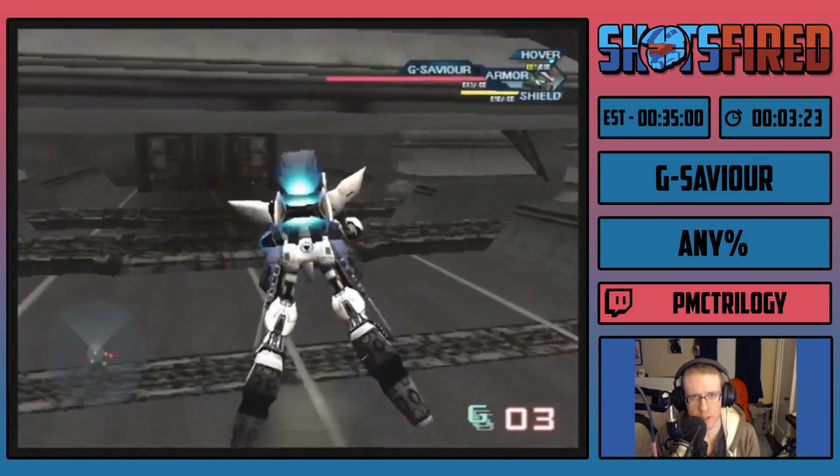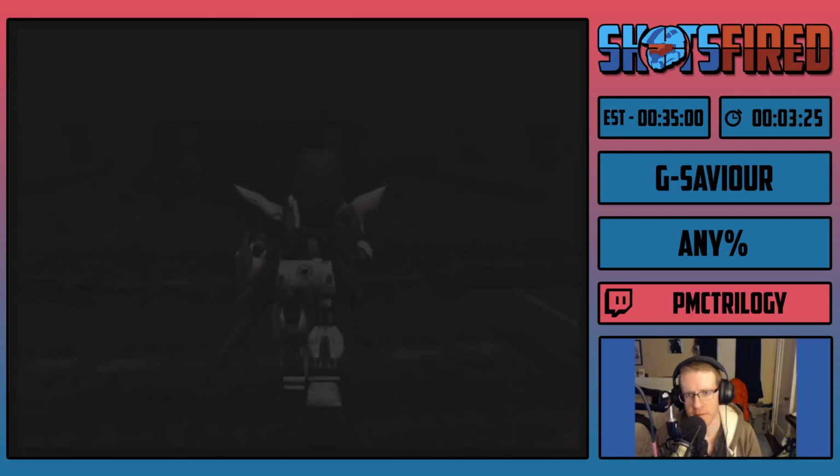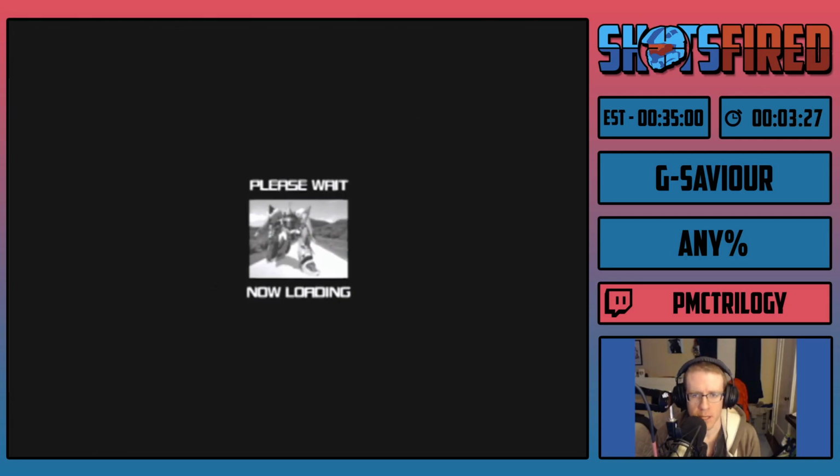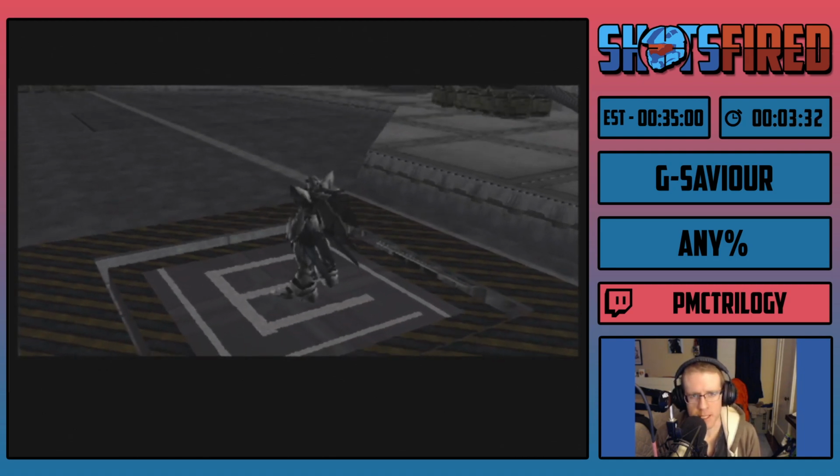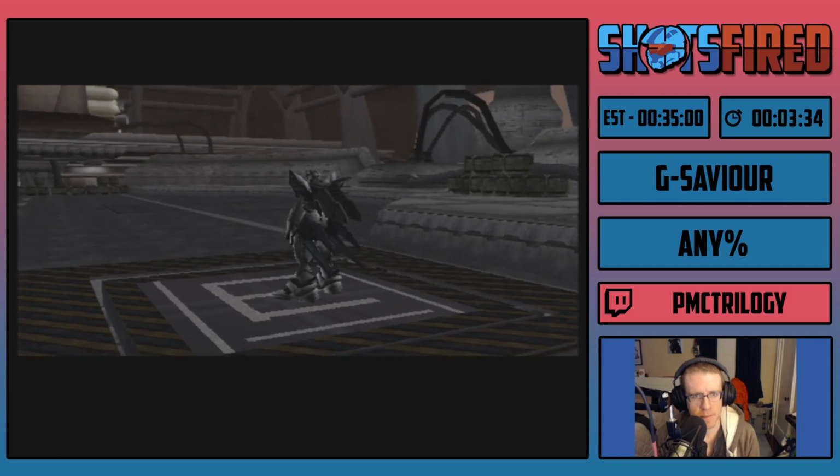Now this door has the boss fight, so I don't need to worry about running out of juice there for the hover meter. I'll start the boss fight with full meter. This guy, we're just gonna stun lock this first boss.